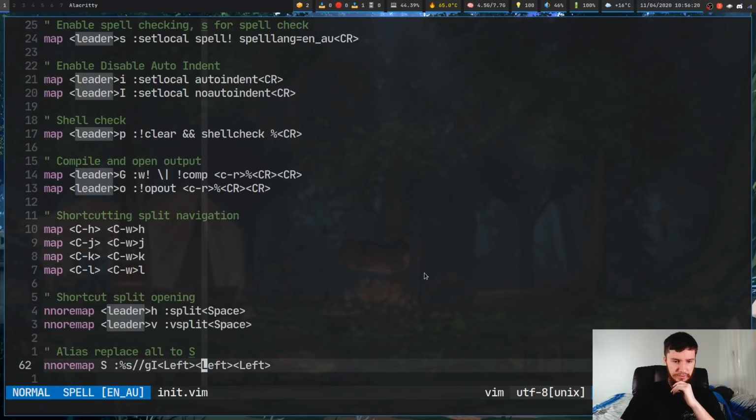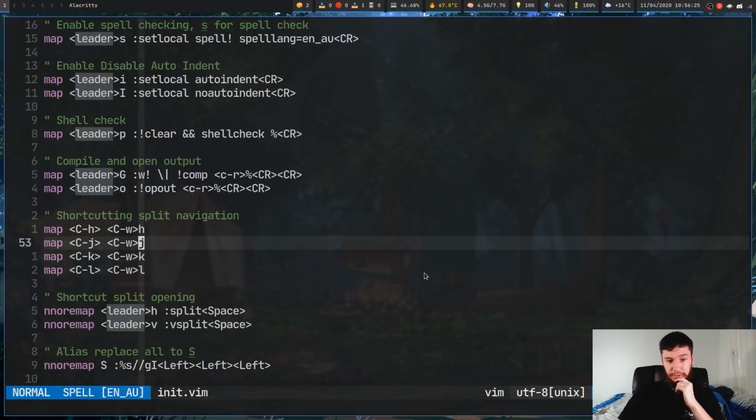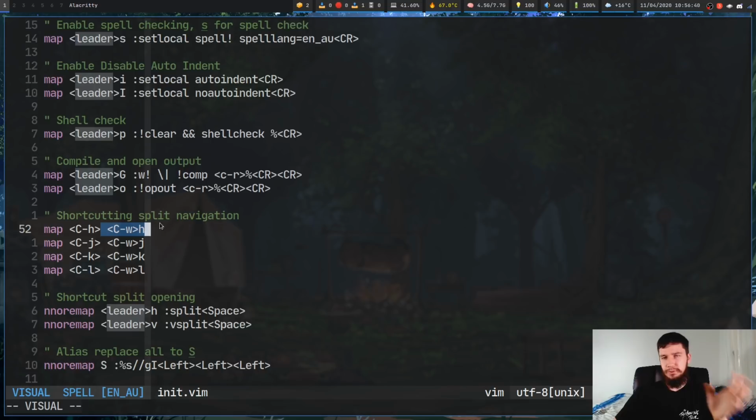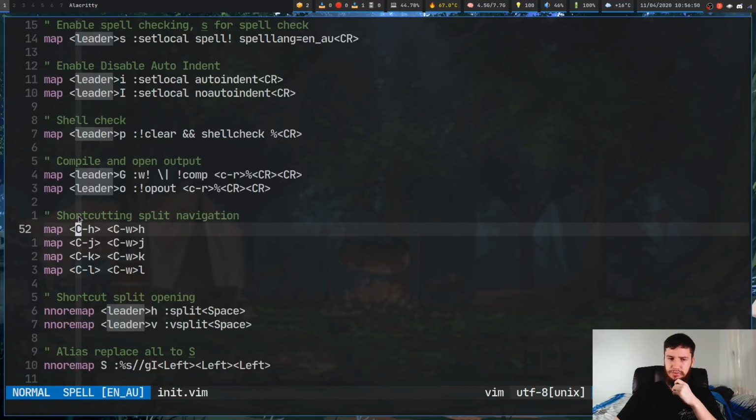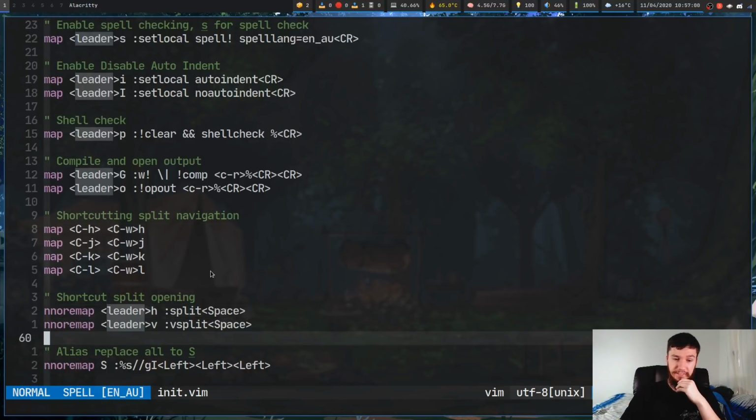The next one we have in here that's also pretty useful, actually this one first. By default, when you try to navigate splits in Vim, you have to press Control W and then the direction you want to go. So I've changed that so when I press Control and then the direction, it'll just automatically do Control W and then the direction. So it's a bit easier to just navigate the splits like that. I don't know why you have to do Control W first, because Control H, Control J, Control K, and Control L, I don't believe are bound to anything too useful. So it's a bit of a weird choice to be set up like this. I don't know why it's set up like that.